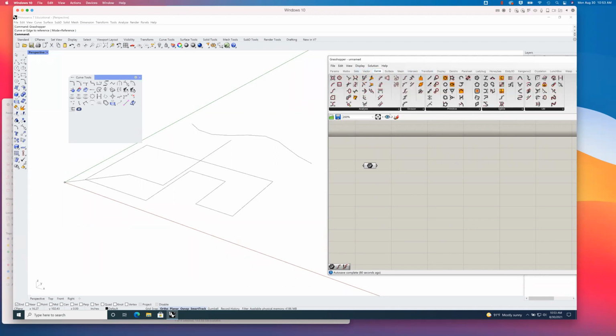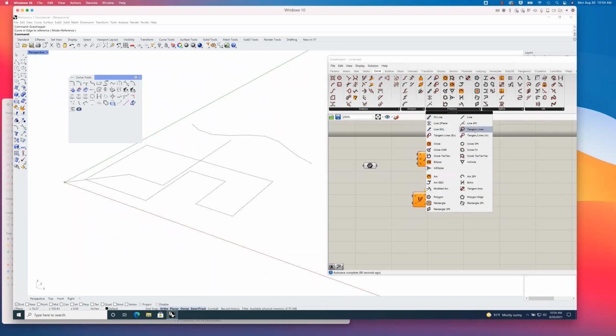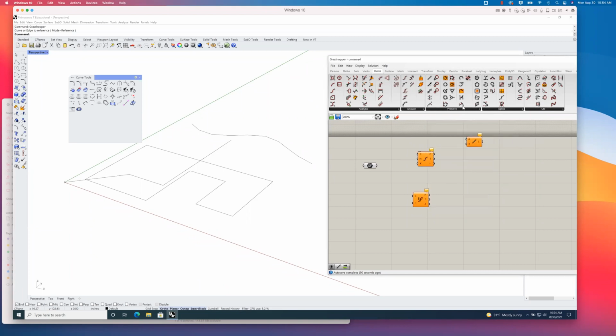Okay, so if I go to curve, again, some things that we did is we divided a curve, right? We evaluated a curve at a t parameter. There were several different times where we actually created lines or curves, right? So we created a line between 2 points. We created a line from a start point, direction, and a length. Those are 2 distinct ways to create lines based off of what ingredients you have, right? We also made an interpolated curve, right, for that sort of bow at the top of our truss.